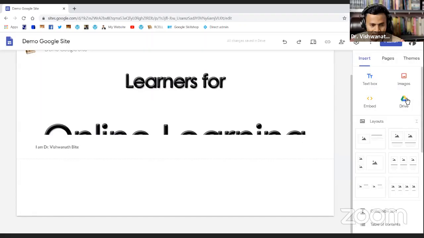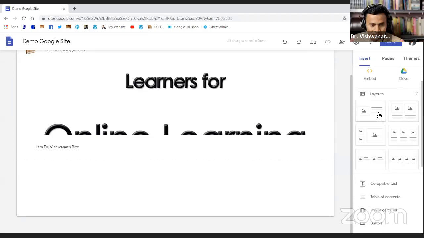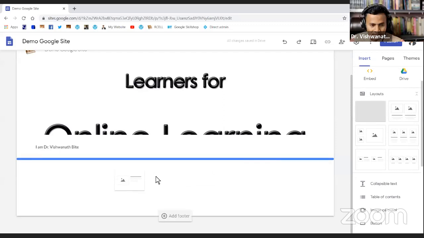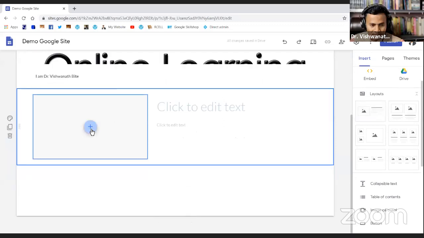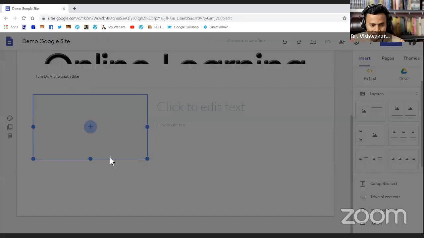If you want to add some Google Drive documents, you can do that. So these are the layouts. If I want some pictures, more pictures, 3 pictures, 4 pictures, 1 picture, and some information, I can just drag and drop it in here, upload an image, or just select an image from the internet.